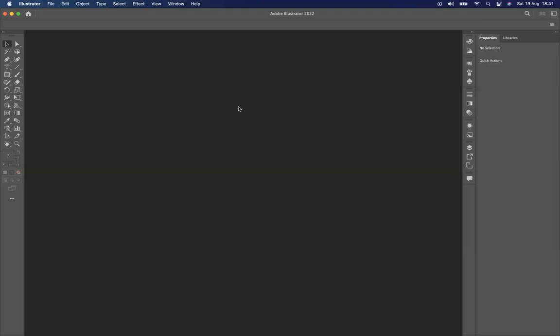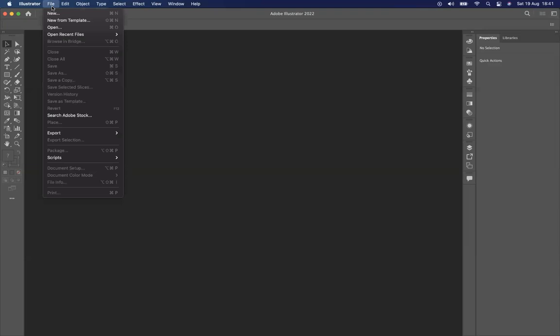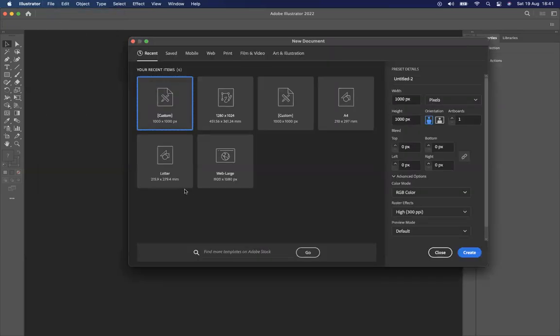Soon after this, the next thing which we will be doing is creating a new asset. So how would we create a new asset? That's the question. For creating a new asset, what you need to do is click on File, then click on New. So you see File, and then click on New.